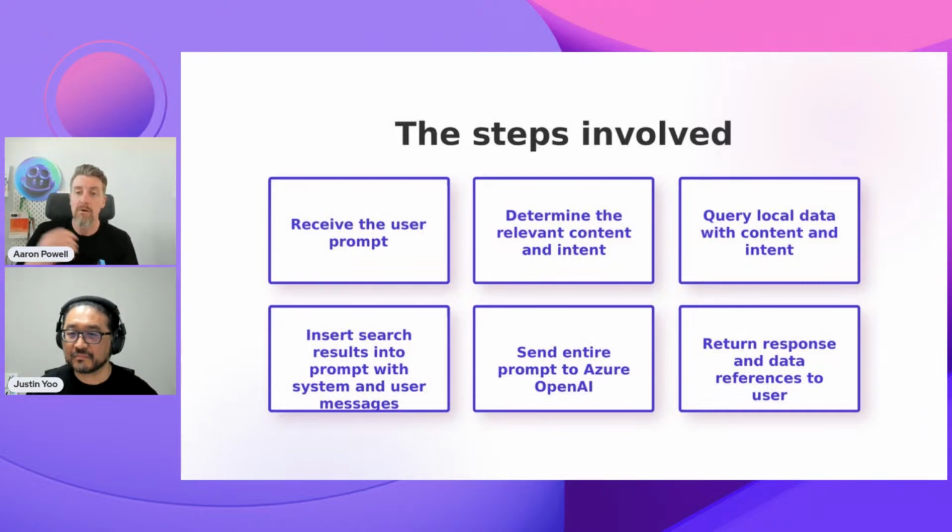Then we'll find the information that we've tagged as relevant to London and attach that to the original prompt that the user provided, maybe with some other contextual information around it for our system so that we can guide the model to give us the kinds of answers that we want to get back, and then send all of that up to Azure OpenAI service. And then the response will know about that additional information to get back to the user. Sounds simple, right? Yeah, those 6 steps are usually the workflow of how we use a RAG pattern on the large language model.